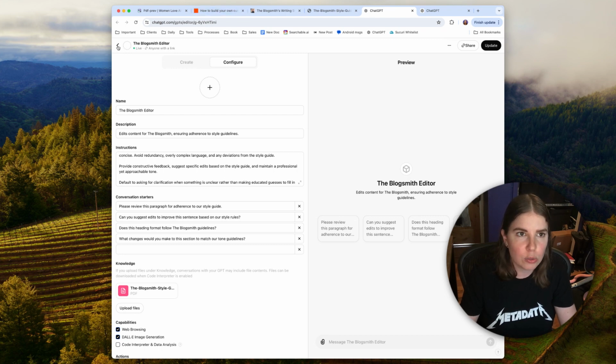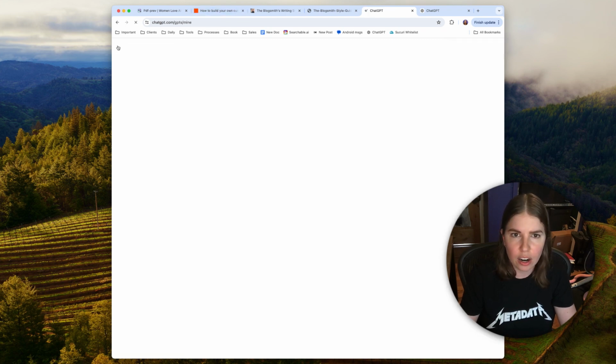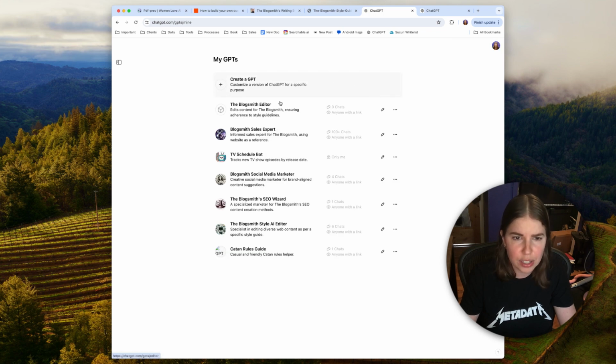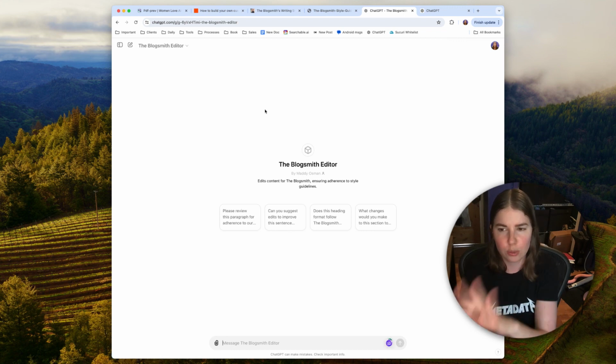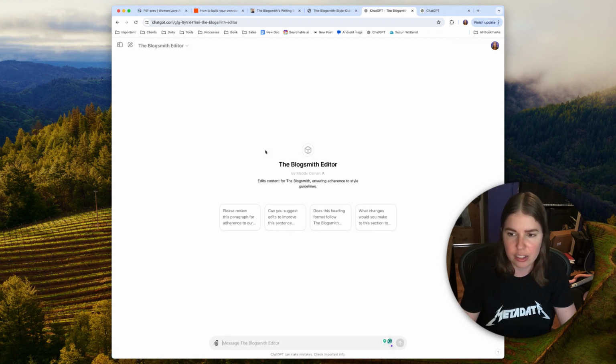So what we're going to do is click this back arrow, and it'll take me to all my GPTs, and I'll probably talk about some of them afterwards, but this is the one that we just made, and I just wanted to get out of that create area so you could see what it looks like as a GPT. So these were the suggested prompts. One definite limitation of ChatGPT in general is when it truncates them like this, because it's like, I don't really know what the rest of those words are, but we're going to go with it.